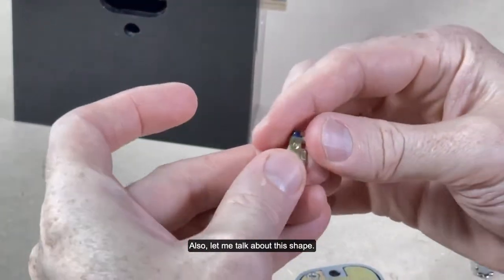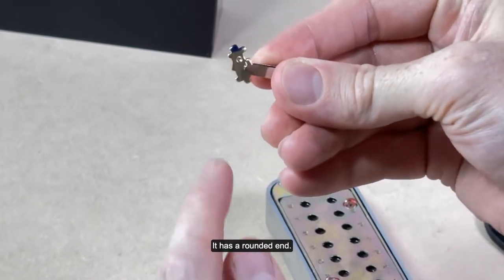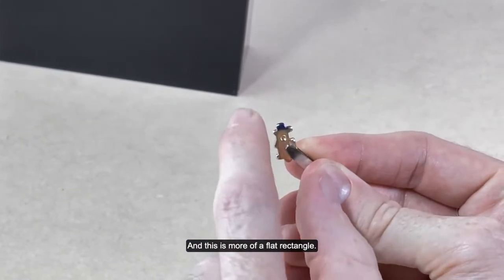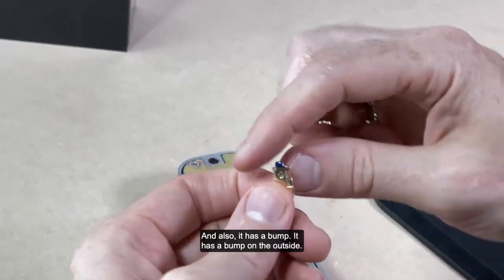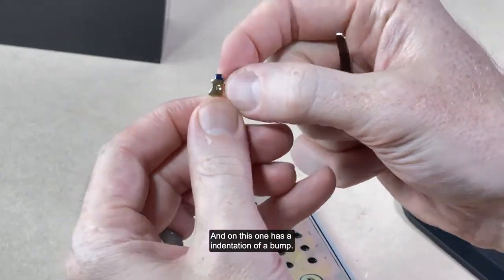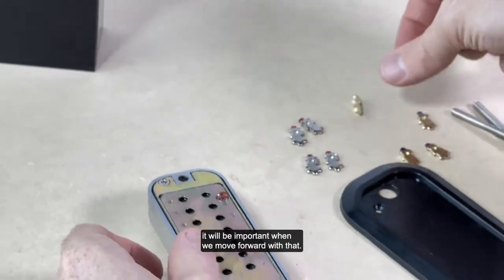Also, let me talk about this shape. The pin has a rounded end, and this is more of a flat rectangle. The rounded end goes in like this. And also, it has a bump on the outside. And then this one has an indentation for a bump. So that will be important when we move forward with that.